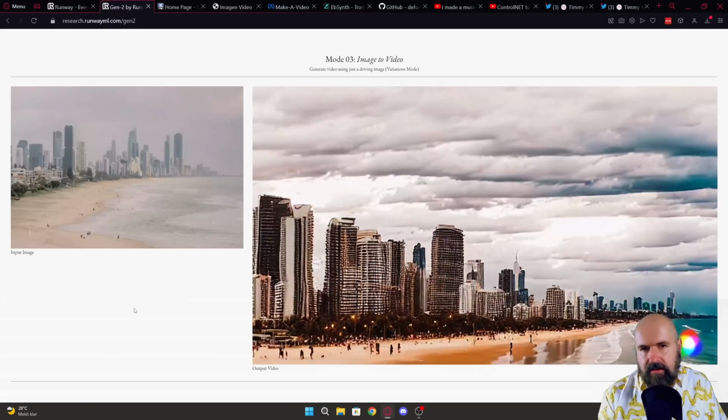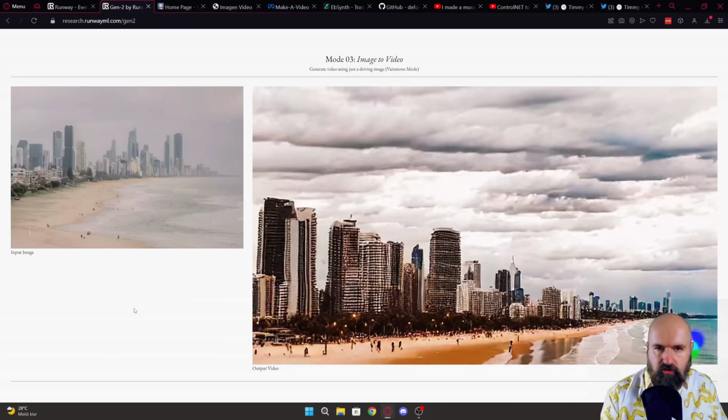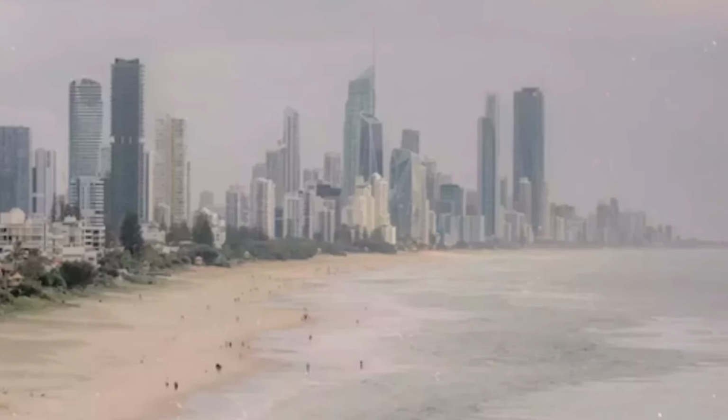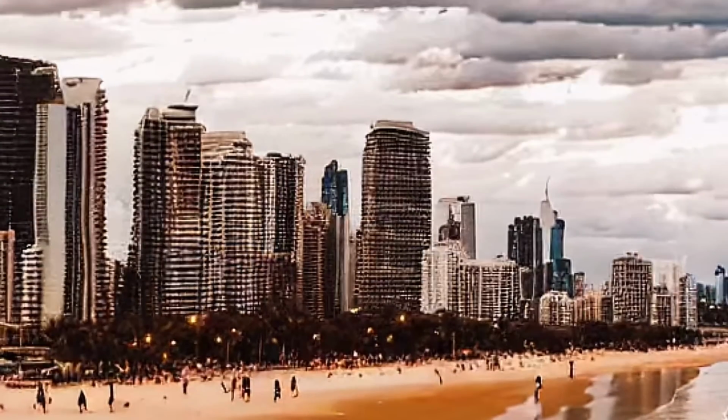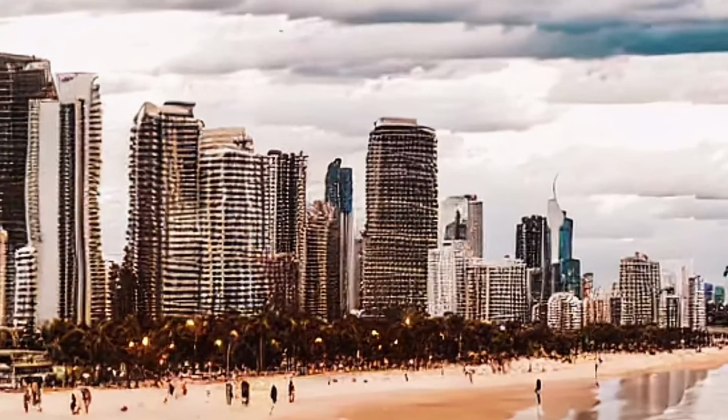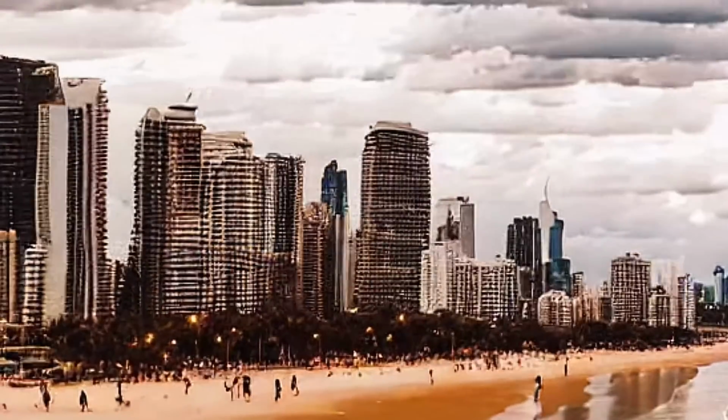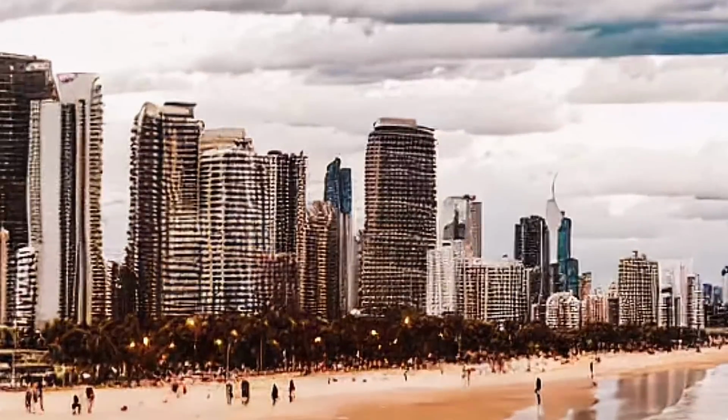Here we have another example. In this case, it is just image to video without a prompt. Now again, it's pretty cool that you can do that. And this enables you to just find a stock image or any kind of other image online and then use it as an inspiration for the AI to create these videos.